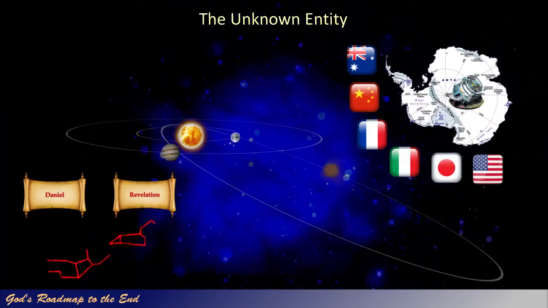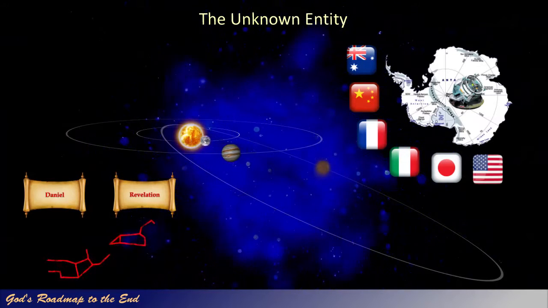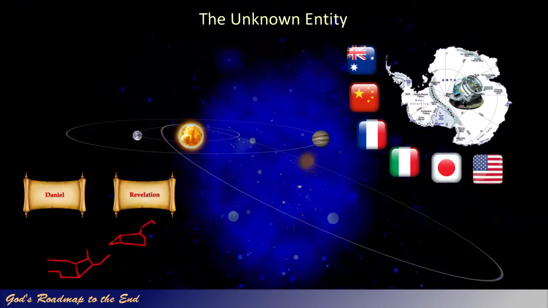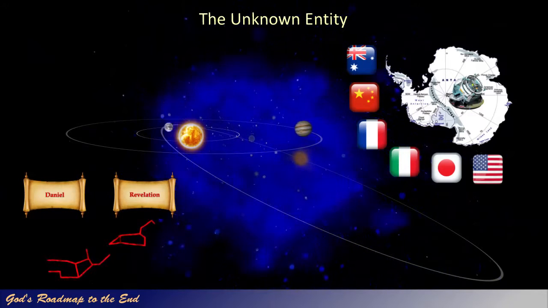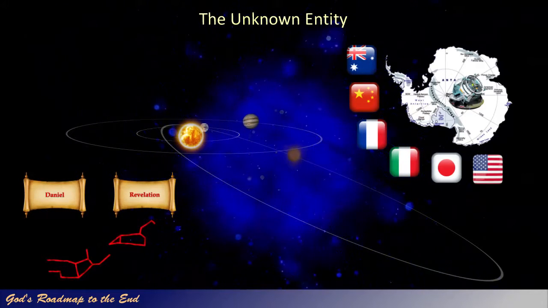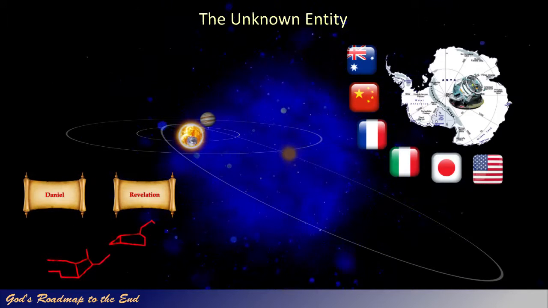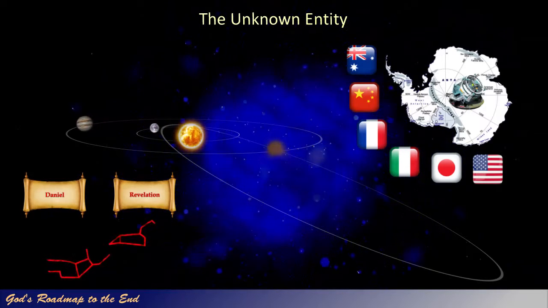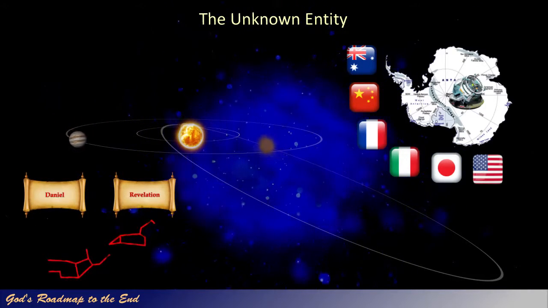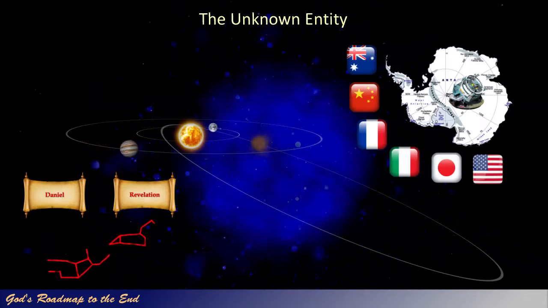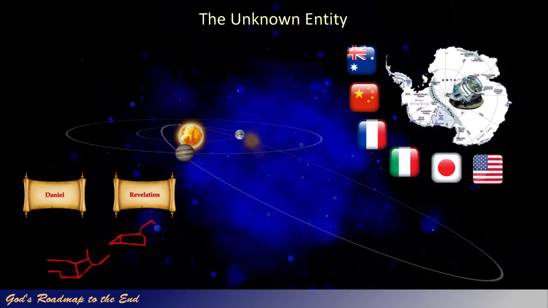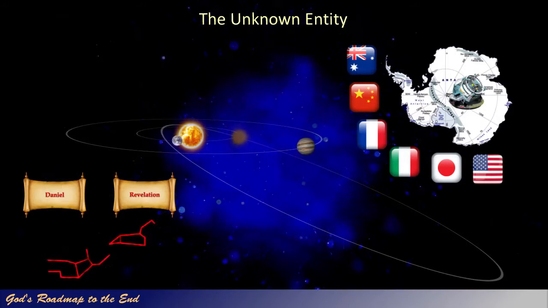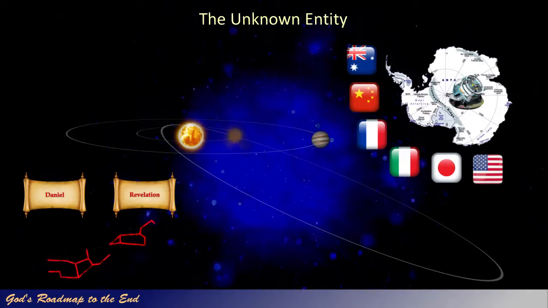Does the highly tilted orbit mentioned in the 1992 press release mean that the object is best viewed from the South Pole? If this object is indeed getting closer to the sun as the articles would suggest, it would substantiate the possibility that this object could actually be orbiting the sun. Considering the observations of the influence of this object on the orbits of Uranus and Neptune, it is logical to understand that these planets will also have an equal counter-effect on the unknown entity's orbit, meaning it could have a slightly different orbit for each cycle it completes.